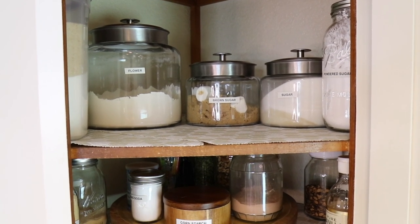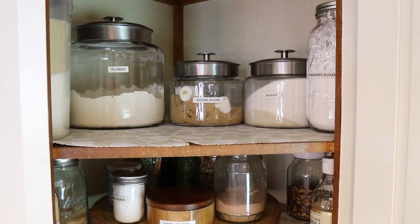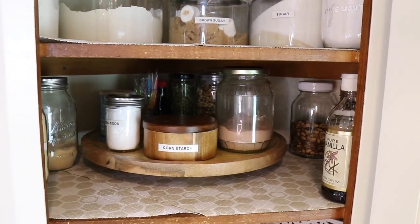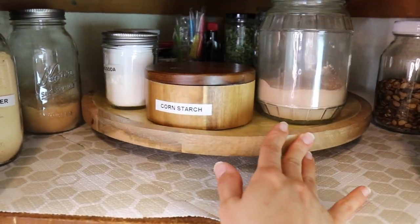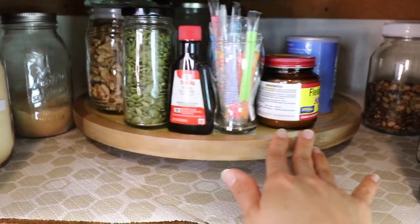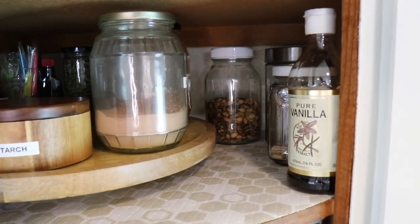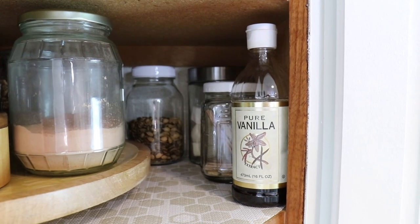And this is the after. So on the top shelf I have my flour and sugars, brown sugar and white sugar, and I have here my powdered sugar. On the second shelf I have baking essentials as well, like cornstarch, baking soda, baking powder and yeast, walnuts for my cookies, cacao and cinnamon, vanilla extract, and I put in the bag my s'more stuff like the marshmallows and cookies and chocolate.